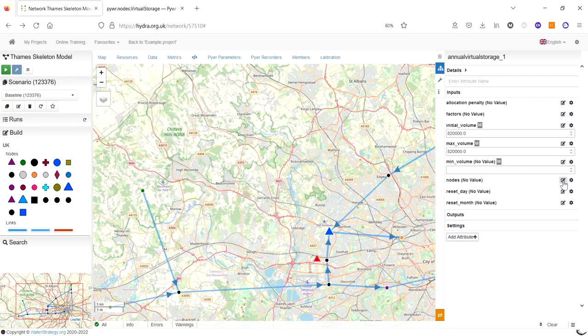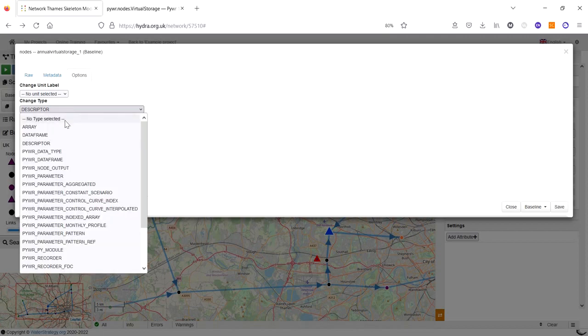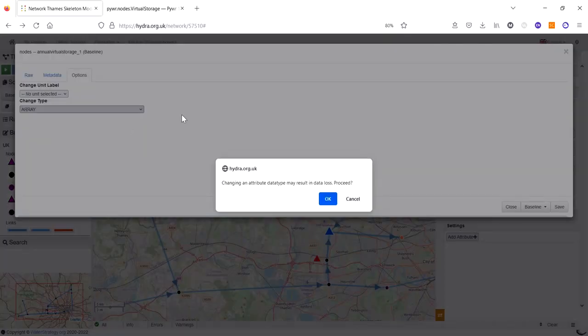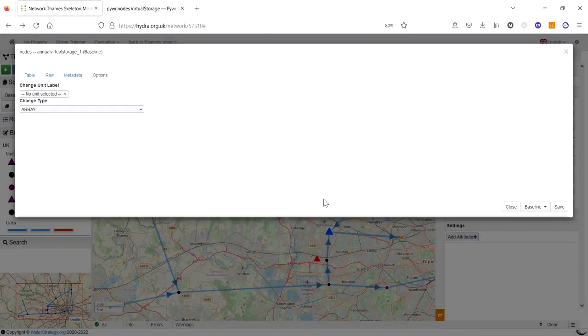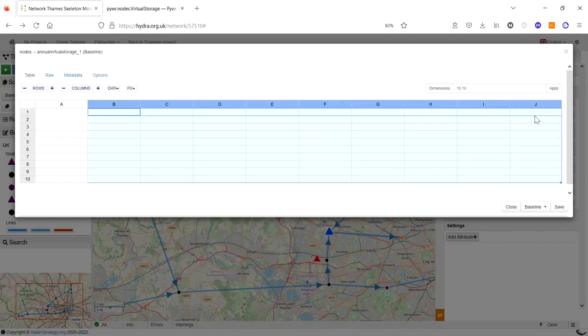So I click on Edit the Nodes attribute. And we need to change this attribute to an array type. And we go to the table, and as we only have one associated node, we need to have one item in the array.